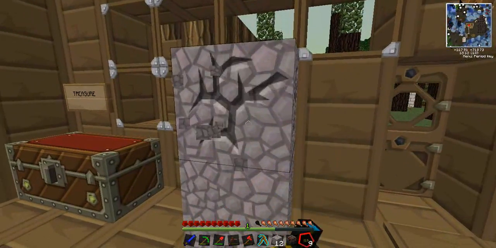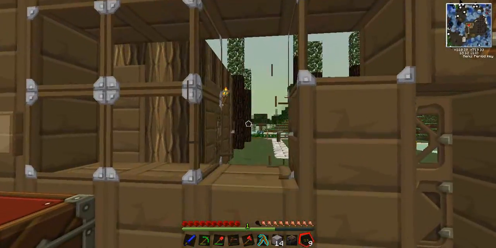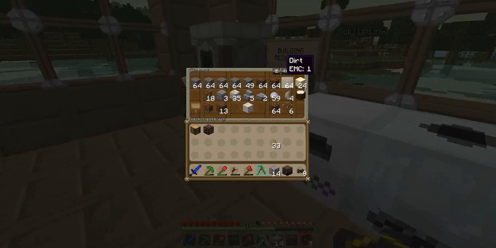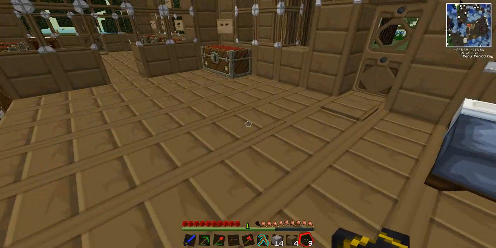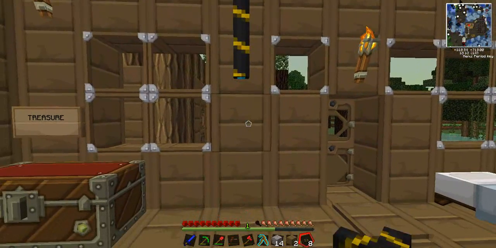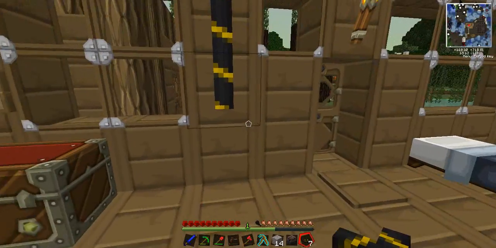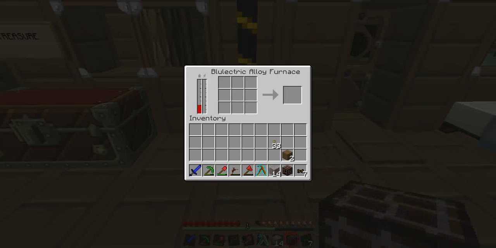Now it's all connected. Now we just need to connect it to our furnace. Of course, we can't have this here, otherwise it won't connect. So I need some more wood. Wood. Fantastic. Okay. And then just connect our blue electric alloy furnace. Boop. And as you can see, it's already collecting power.